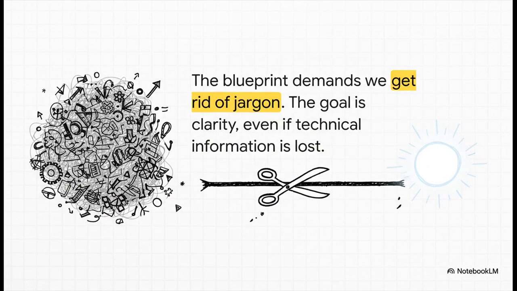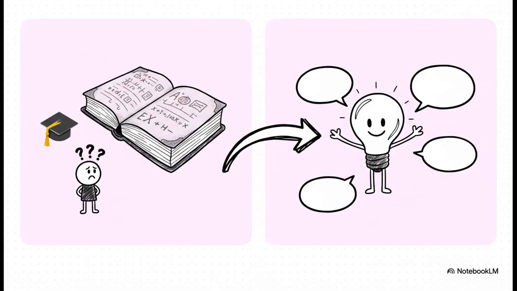So step 2 in our blueprint demands we get rid of that jargon. We have to strip this rule down to its absolute simplest core. We need to use words a beginner will get in a heartbeat. The goal is total clarity, even if we lose a tiny bit of technical detail. And this, right here, shows the whole transformation. This is the magic. Modal auxiliary verbs? Forget that. Let's call them helper verbs. And the super confusing infinitive without to? That just becomes the base verb or the simple verb. So much friendlier, right? We're not changing the rule, just the words we use to explain it.